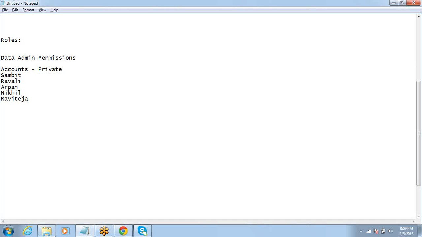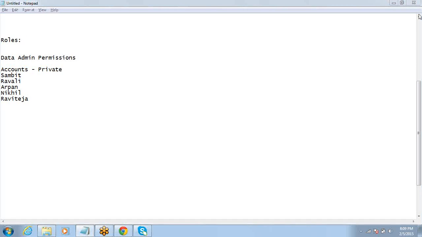Now do you think Ravali will get to see Arpan's data? The question is for Ravi Teja. Will Ravali get to see the data that Arpan owns? This is a setting.